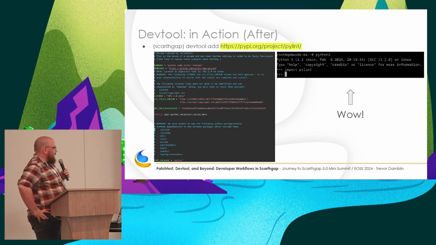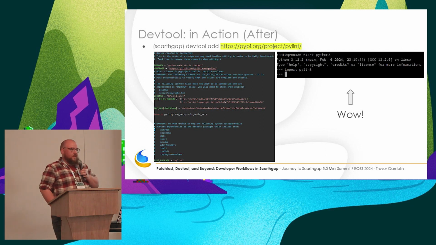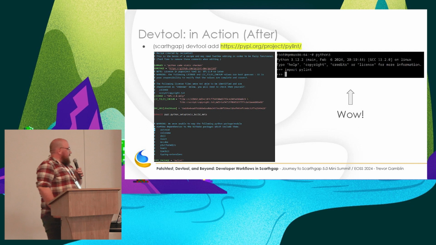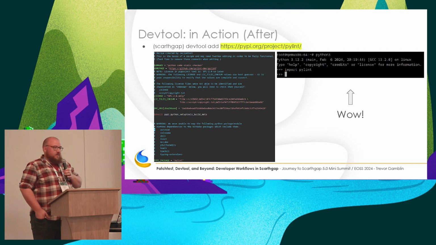It's one of the main tests we like to do when a new Python module comes along or a new version is added: build it into an image, make sure that it pulls in the interpreter, all the dependencies, and that it will import without any errors, and it did all that. So that was really impressive.